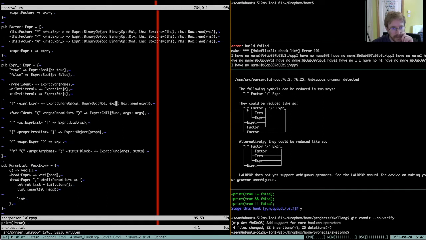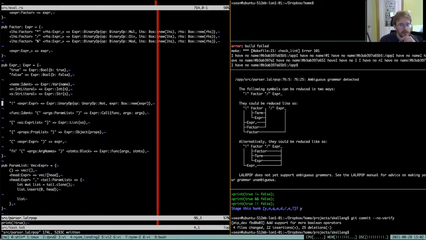And this isn't an issue with the rest of these, because these have closing delimiters so that you know when the production ends. But this doesn't.